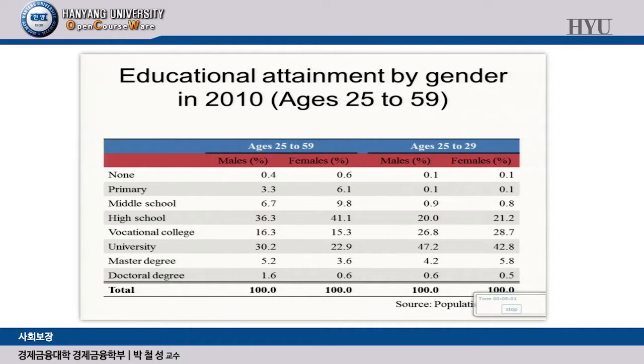So you can see that males probably earn more because they are better educated. Actually, if you look at the very young group, it's not much of a difference. Still, the university level is higher, 47% and 43%. But overall, the women have higher degrees in this part. The reason is that in this age group, men generally go to military service, so they are generally still at university. Okay, so the difference is lower in younger groups, but in Korea we clearly see that there is a different level of education between men and women.